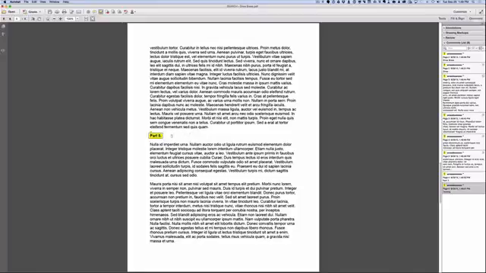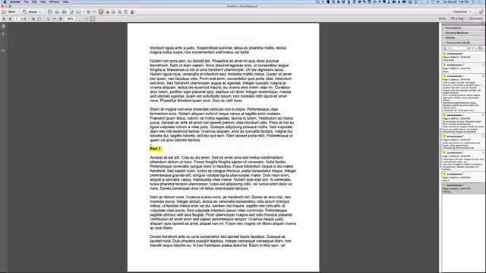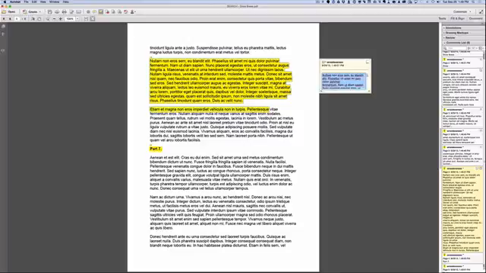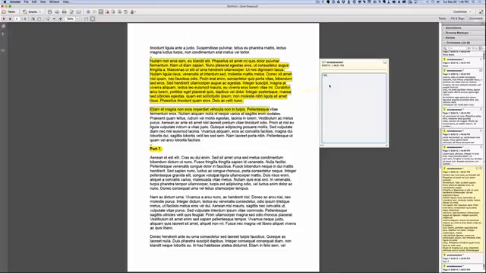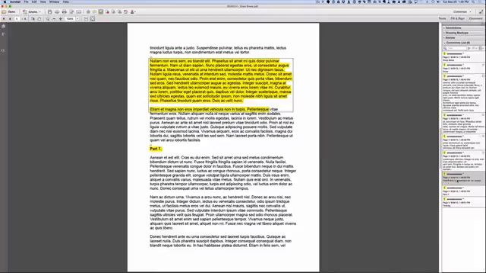So what you're doing is you're creating highlights. That's really great. But what if you don't want to highlight text? What if you get to a place in the document where, let's say up in here, you think this is a really important passage that you want to make a note on? Now, first of all, we just showed you this. You can double-click on this, open it up, and you have the text in there, and you could change it and say, I think this is important for X reasons, and that would be what gets saved into that text. But sometimes people want a visual indicator that you've put a note.